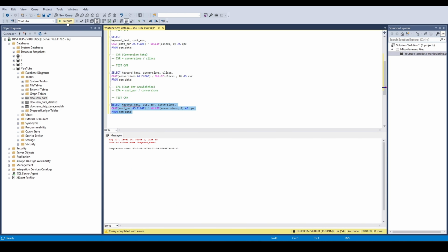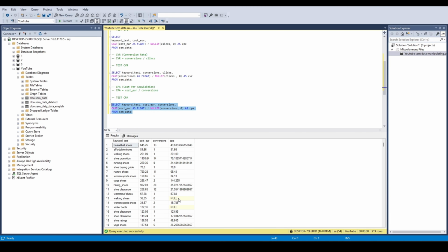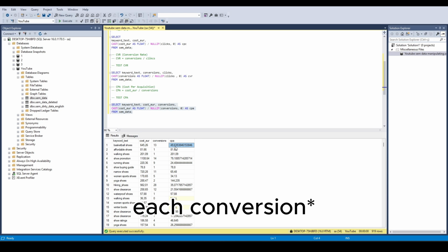Let's run this code. Okay, there is one spelling mistake here. And let's execute this code again. Now we see this is our CPA. Making money from basketball shoes, for each, we need to spend this amount of money for each advertisement. This is what it means.